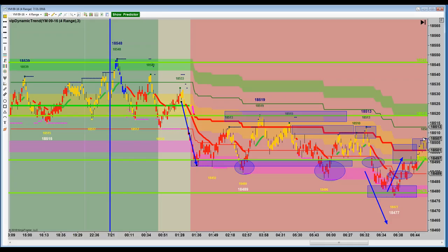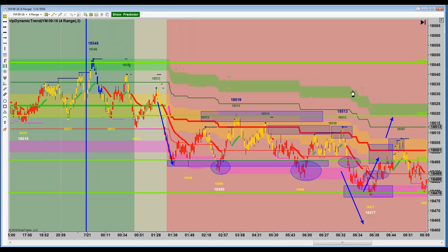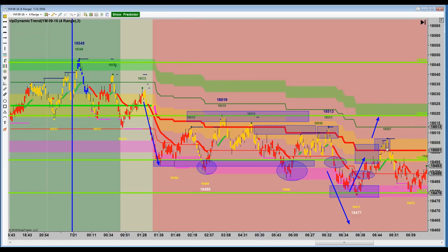For those of you that said S, short only, I would lean towards that direction. Because here's the thing. If it does pop up and get you long, in all likelihood, it would probably go where? Well, it might go to here and roll over and get you short again, or it might go up to here. So you might get a scalp out of it. But even if it did go up there, which it didn't, it rolled over and you got the short. We did take this in the room, and I did take the short, by the way.